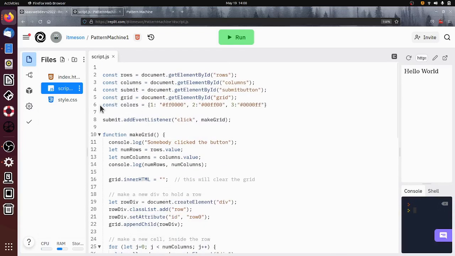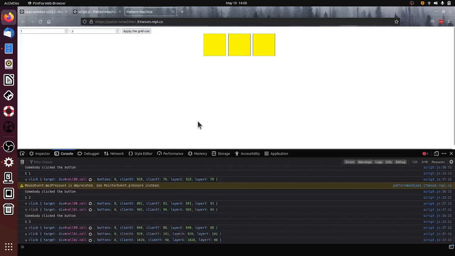And then making this definition up here at the top of the program allows me to decide, maybe I don't like the red, the green, and the blue that I picked, and later I want to change the color scheme. I only need to change it in one place. I don't need to change anything anywhere else in the program. I did forget the semicolon there, though. So let me run.